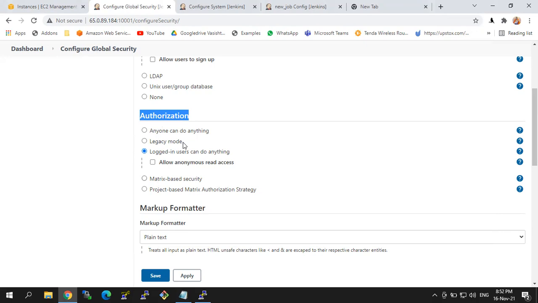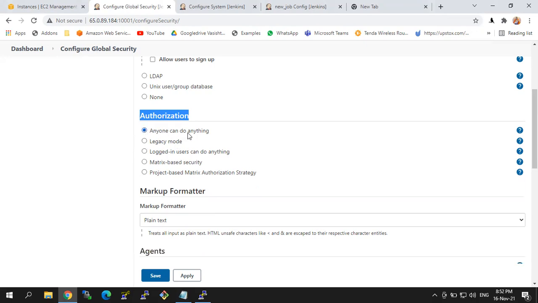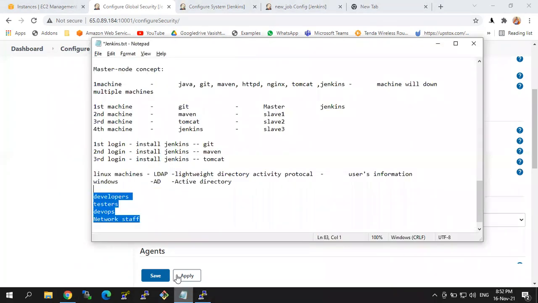So see here, for that we have so many options. First, Anyone can do anything. That means if you select this option, the DevOps engineer can do everything, developers can take the code, execute the Maven commands, deploy the code, and push the code to artifactories.